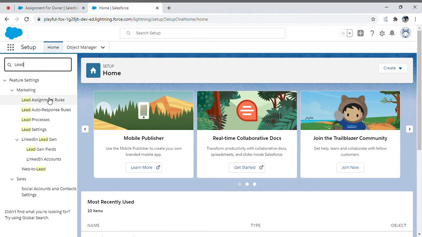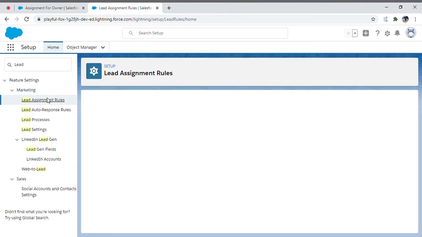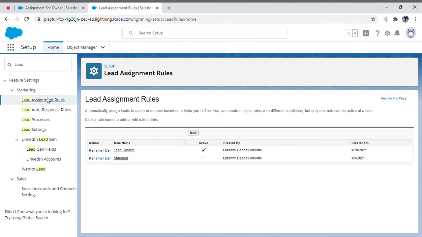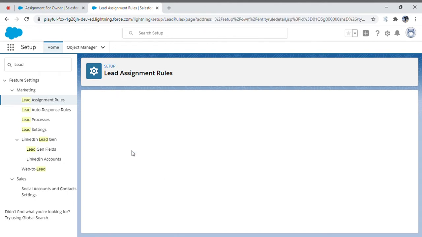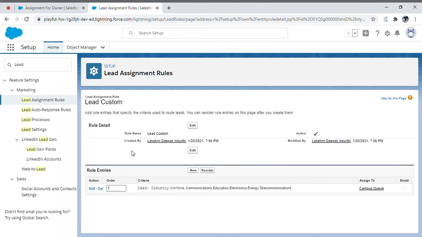You have assignment rules. If you go inside your active assignment rule, you can have only one active rule, and you can have different rule entries, in the sense that it will assign to first, second, third.